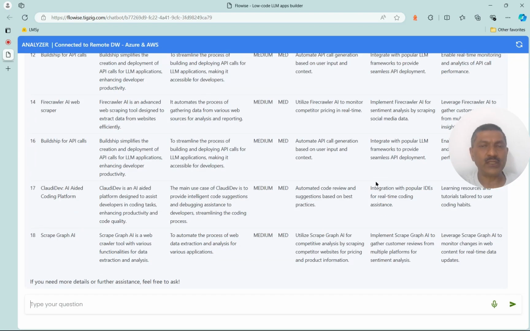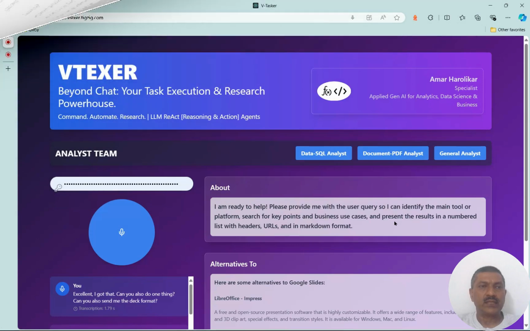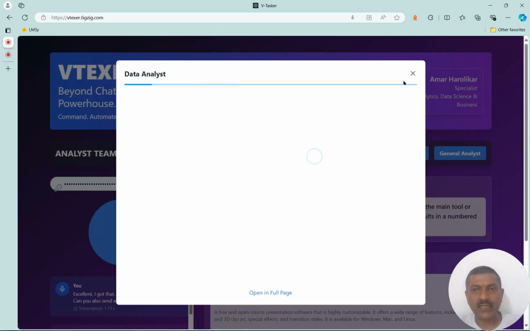So this is a text to SQL agent. Whatever you can do with SQL, you can do it here. In my previous app I had demoed merging data, summarizing data, and then querying and creating a customer profile report. We come back to the Texer app, and so we have seen what the data analyst can do.